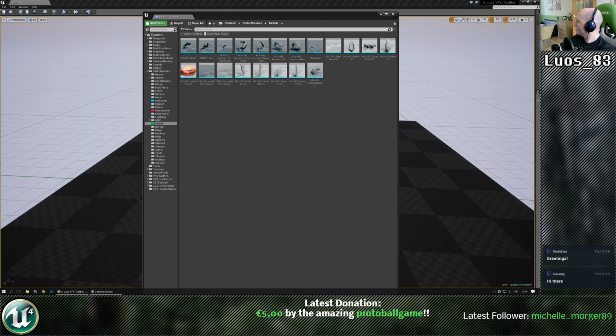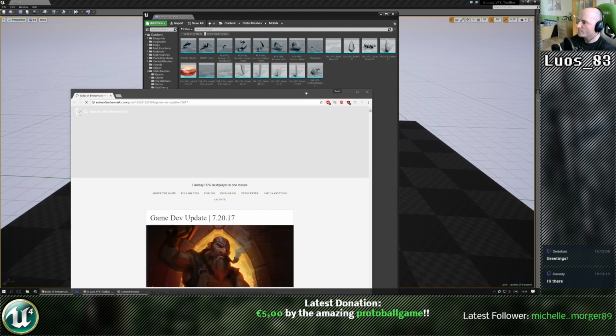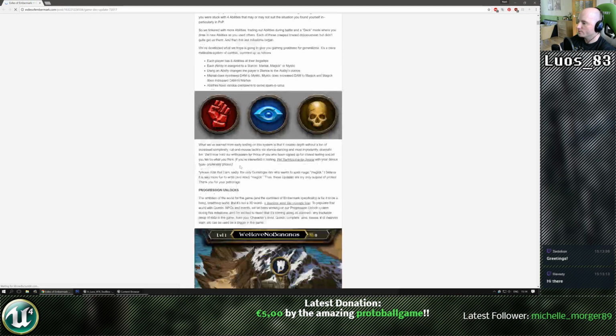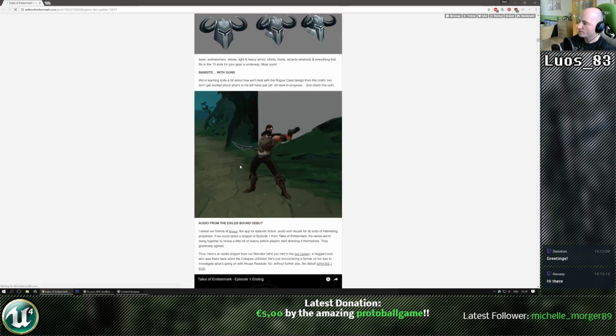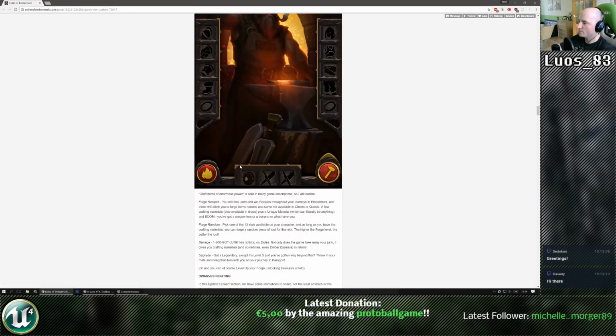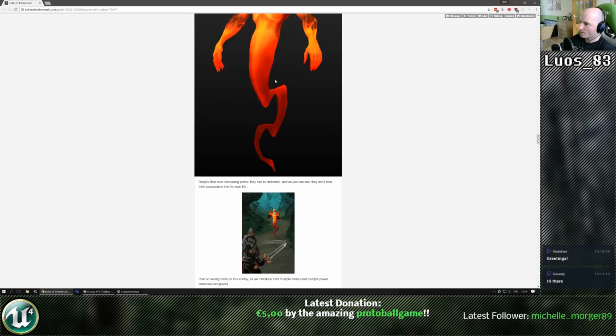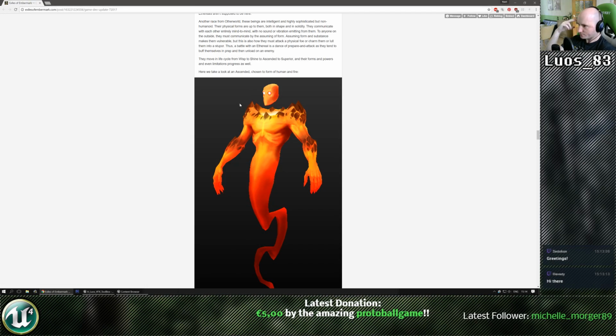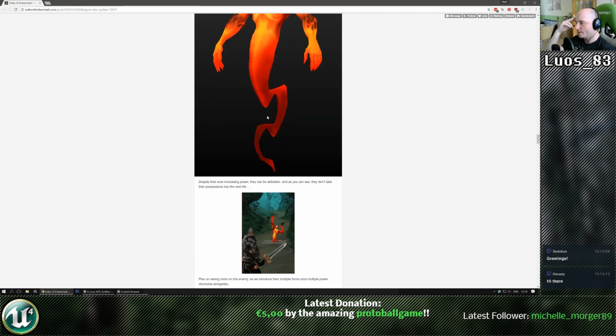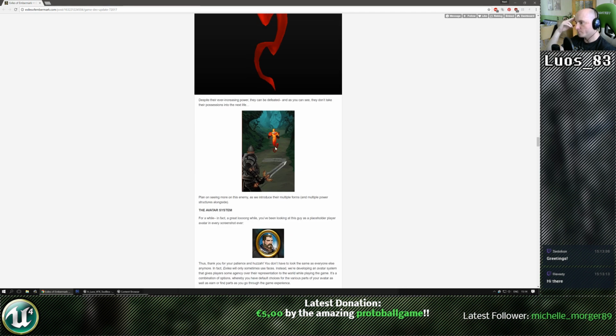There we go. Okay, this is Exiles of Embermark. This is the game I'm working on. Showing one of the particles I did all the way at the bottom. I need to make particles for this guy to make it look like he's really furry, and since it's mobile, that's going to be quite a challenge. And it's dying. No.